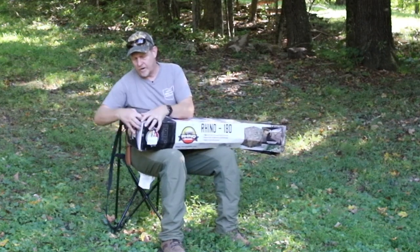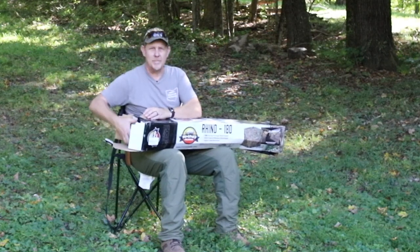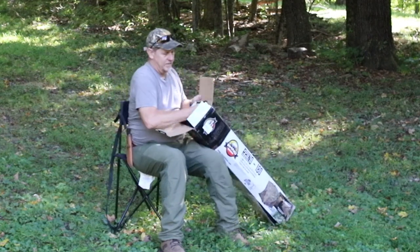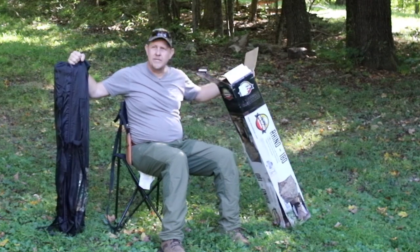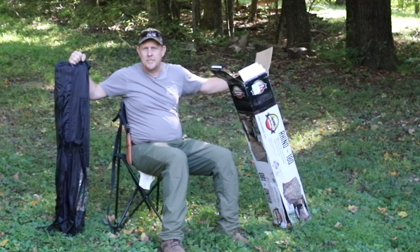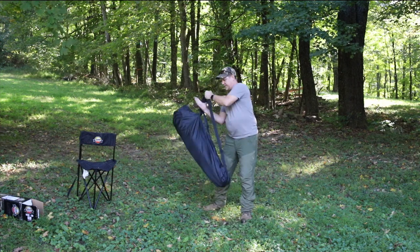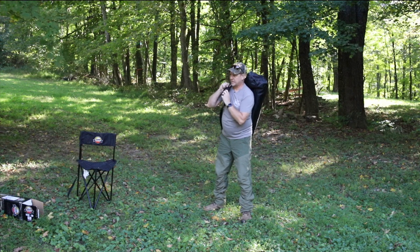So we know that the durability is really good on their products. This one having the mesh panels, I'm not exactly sure how that's all going to hold up, and we won't know until the end of the season. But let's go ahead and get this thing put together and see how fast we can pop it up and take it down. Nice bag with backpack straps and a chest strap so you can carry this in. I'll have to look to see what the weight is.